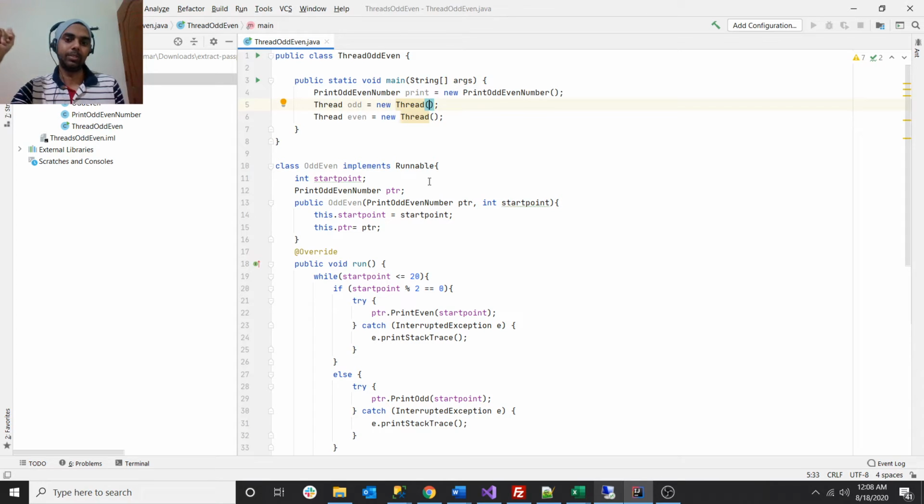So once you extend the Thread class, you won't be able to extend any other classes for further use. But if you are implementing Runnable, obviously you can extend a class also. And there are other benefits also: you do not need to create multiple objects for the threads. You can create one object and pass it into multiple threads, so memory wise it's also good, right?